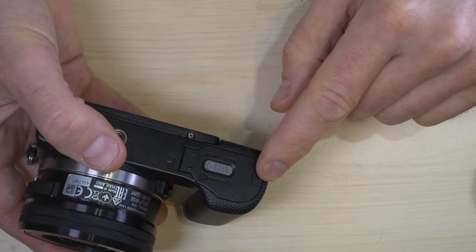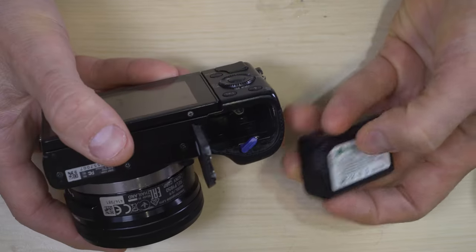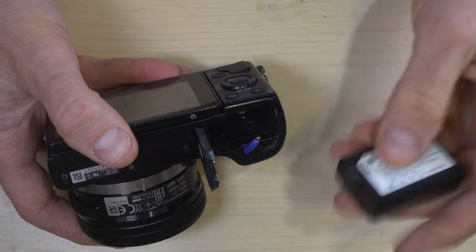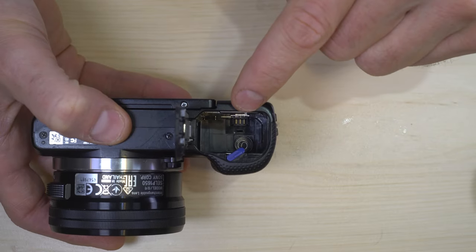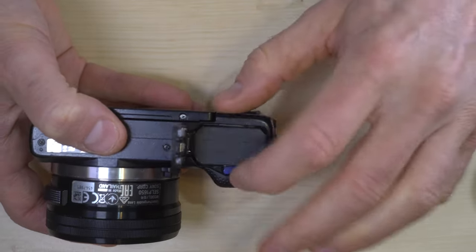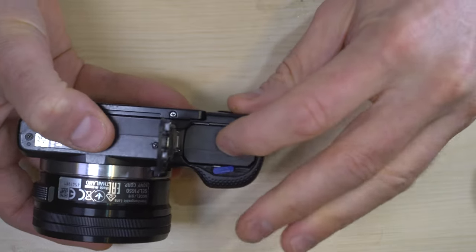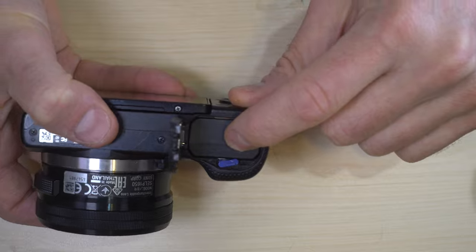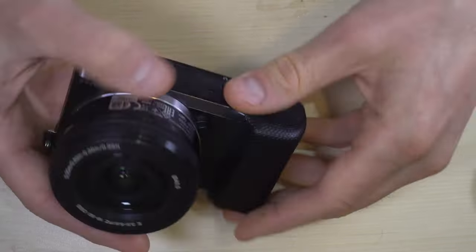When you take out the battery, to put the new battery back in you just do the reverse. With this camera you can see the label here has an electronic contact on the side of it that goes toward the back of the camera. If you look down into the camera's chamber you can see right there are the electronic contacts for the battery — that's correctly loaded. If you load it backwards, you can load it but you can't push it in far enough to click it into place, so just put it in the other direction.